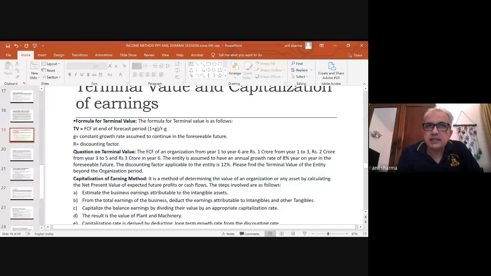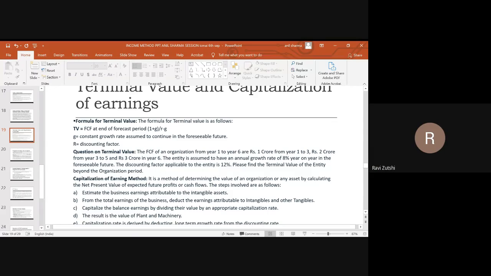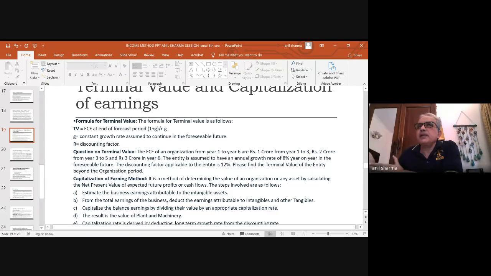And there are only two methods in income valuation: the capitalization earnings method and the DCF method. I am currently talking about the capitalization earnings method. There are two fundamental concepts in it: you can take the base year, or you can take the next period. If you take the next period, it is the net cash flow of the next year divided by k minus g. If you take the base year, it is the net cash flow of the base year times 1 plus g in the numerator, divided by k minus g in the denominator. Net cash flow, as I told you, has to take away all the excess capital that is needed to meet the future growth, and the excess working capital that is required.